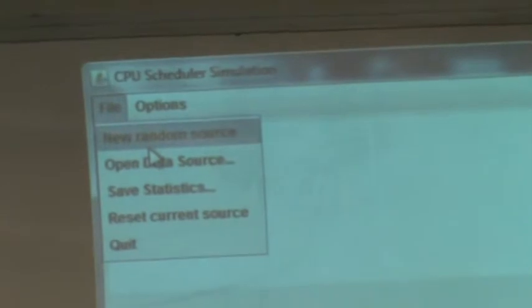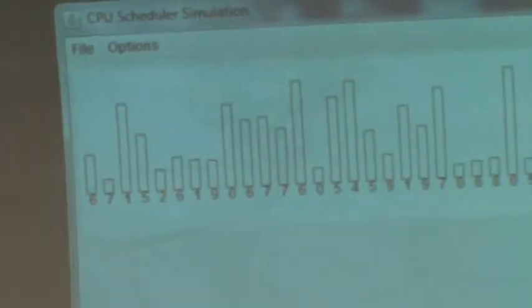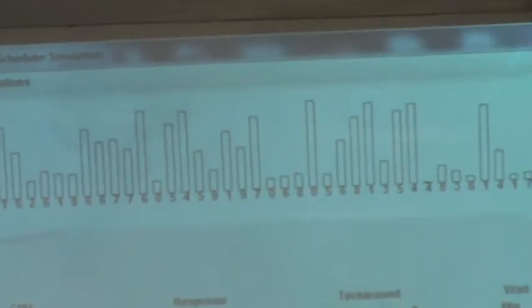Okay, this is a simulation of the CPU scheduler. So, for example, I do not have deterministic data, so it randomly generates a data source, and the option shows that this is created data, which means the first process arrives, CPU burst time 6, second, and so on.